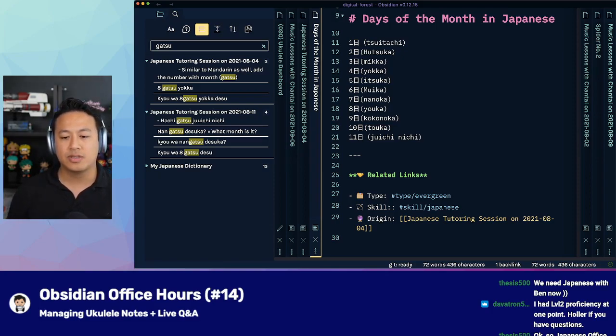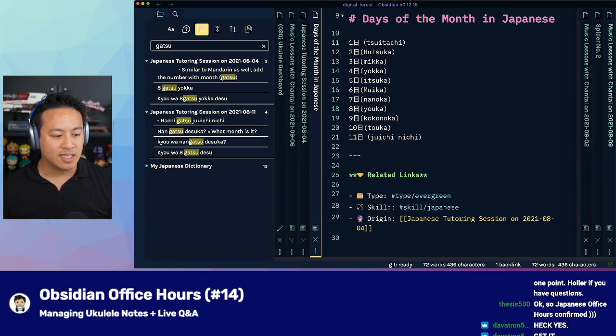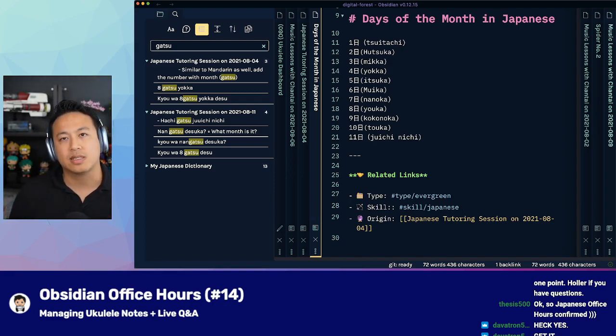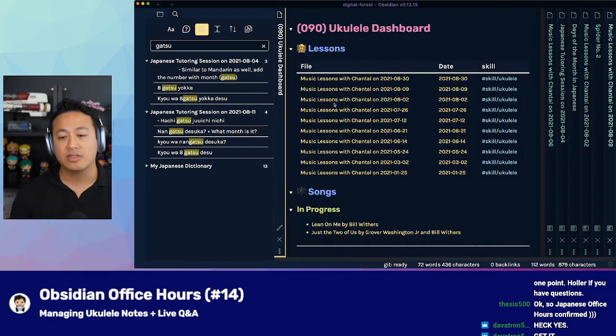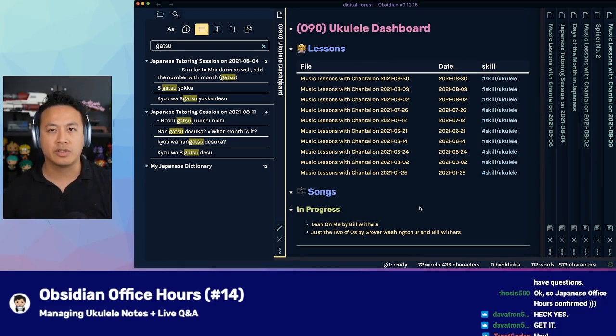I've sort of gone down the rabbit hole of treating notes as databases, treating notes basically as databases. And each note is like a record, which is fine. There's actually a lot of value in that. I think the people here who have used Obsidian for some time have seen the benefits of using things like Dataview with the tags to compose, just as we saw here with the ukulele dashboard. It's really nice that you can construct these data queries for your notes.